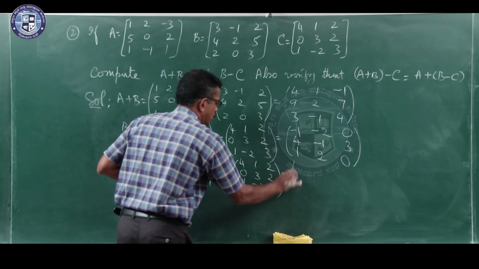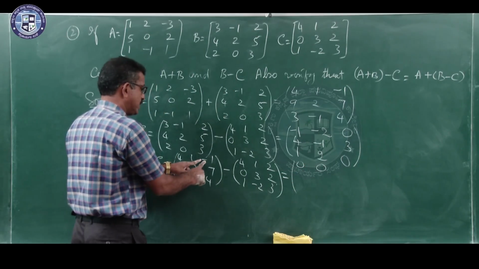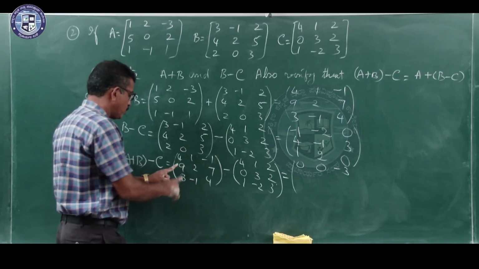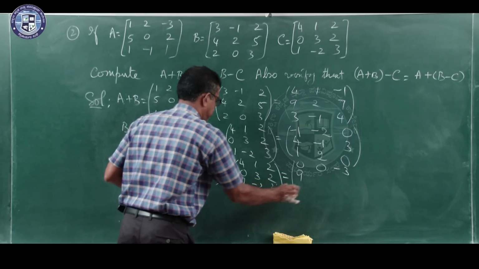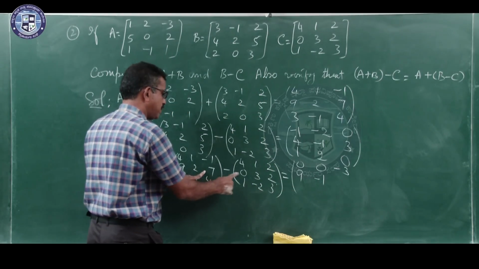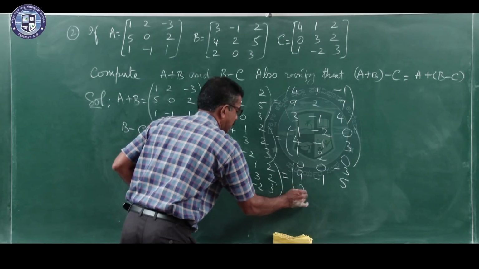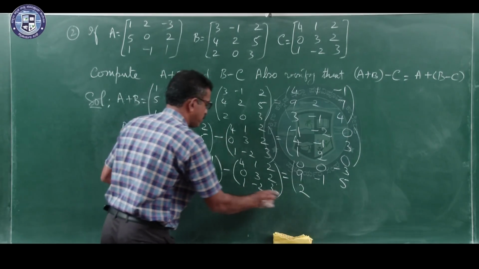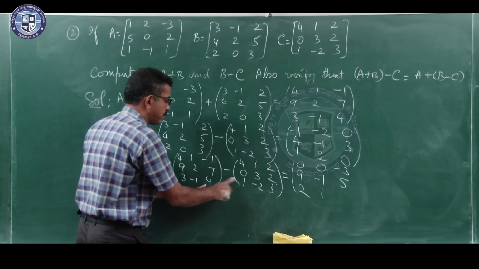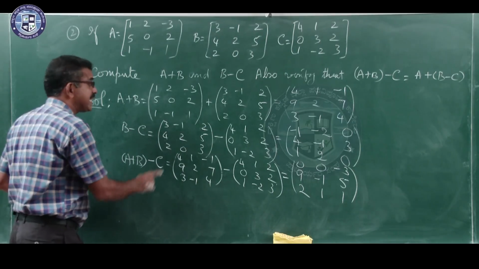Subtracting 4 minus 4, it is 0. What is 1 minus 1? 0. What is minus 1 minus 2? It is minus 3. And then what is 9 minus 0? It is 9. What is 2 minus 3? It is minus 1. What is 7 minus 2? 5. What is 3 minus 1? 2. What is minus 1 minus of minus? It is plus 1. Minus 1 plus 2. And then we have here 4 minus 3, it is 1. That is one side. What's the next one?